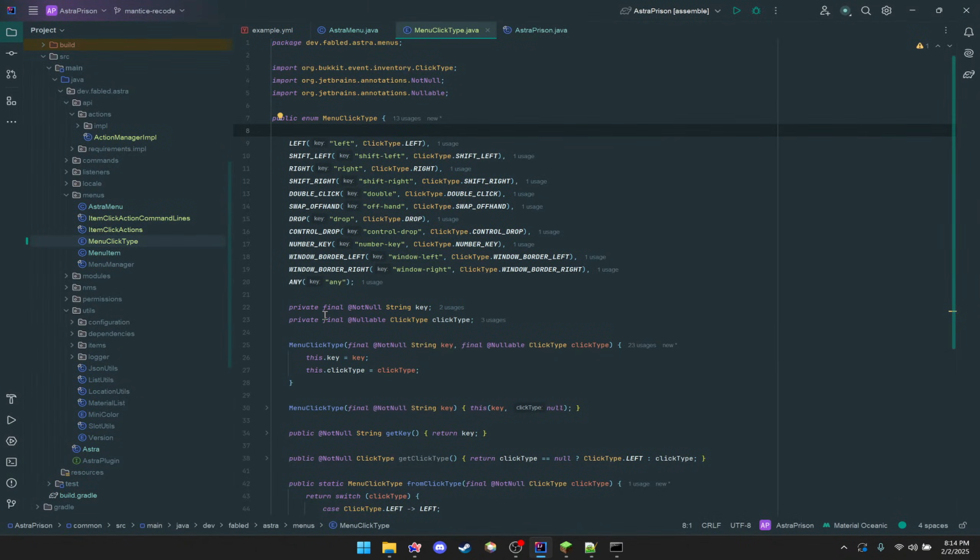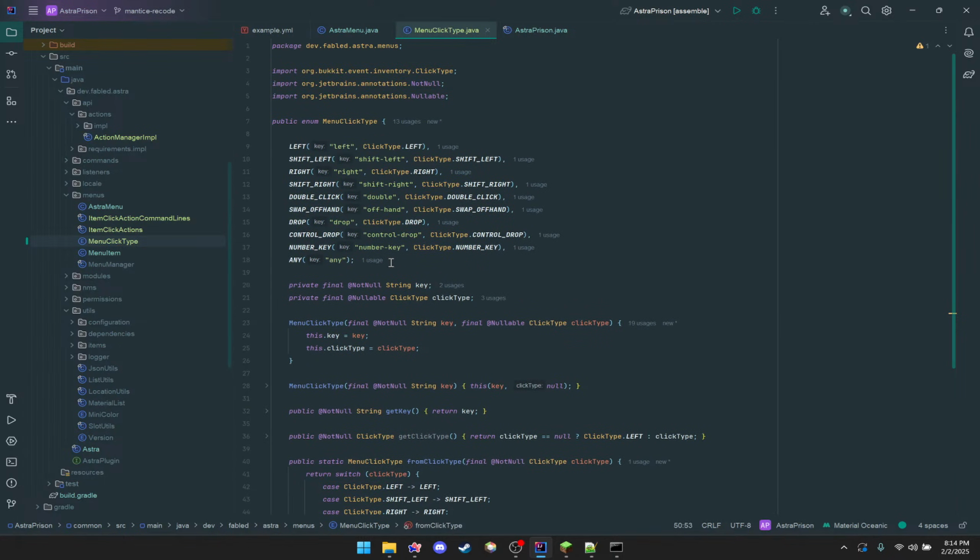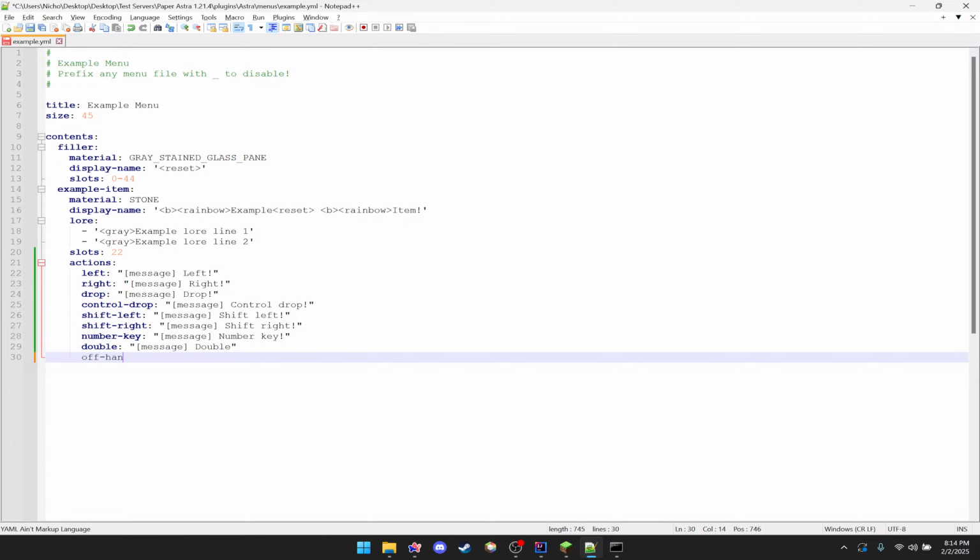And then we're gonna have to rebuild this since I just changed that. Window left and window right doesn't actually make sense to have now that I think about it, because you wouldn't be clicking on an item. So I'm gonna remove those as well. Drop. We need offhand.